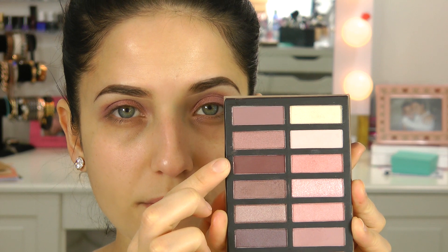I'm going to go in very lightly with this matte color, pick that up on the same fluffy brush — not picking up a lot — tap off the excess and just deepen up that crease. I'm still using a really big fluffy brush because I want this to be kind of a blown-out look. I don't want it to be so precise with a defined crease, but I do want to deepen it up a little bit, which is why I'm sticking with this brush rather than a more precise one.